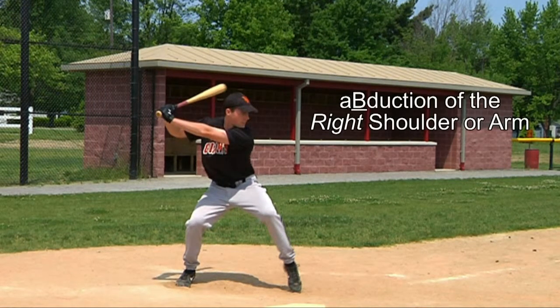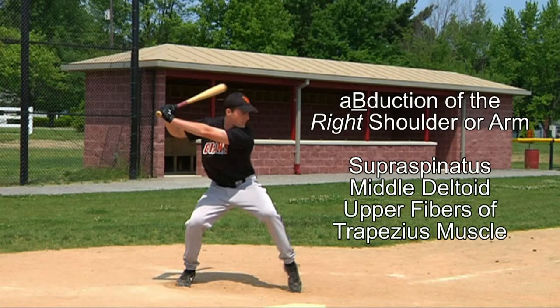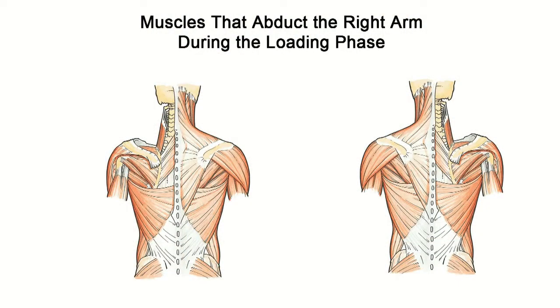as shoulder abduction. This is caused by the supraspinatus muscle and the middle deltoid muscle. The right scapula may also be slightly shrugged or elevated in this position depending upon the player's style, and if so, this motion is caused by the upper fibers of the trapezius muscle. All of these muscles can be seen more clearly in this image. Once again, the supraspinatus, middle deltoid, and upper fibers of the trapezius.